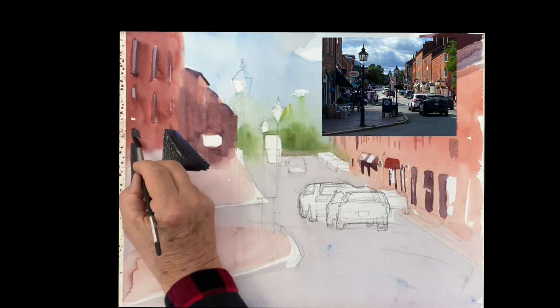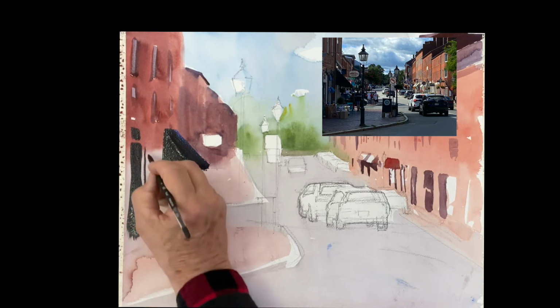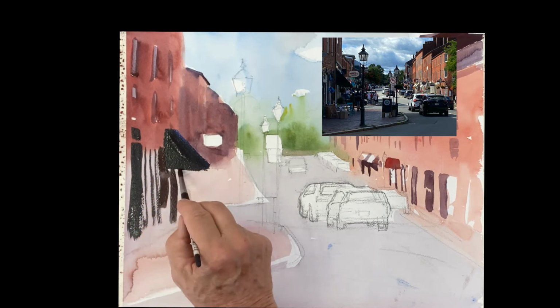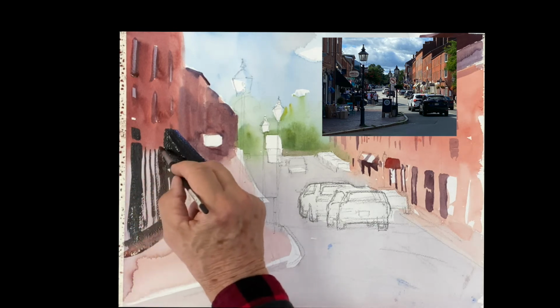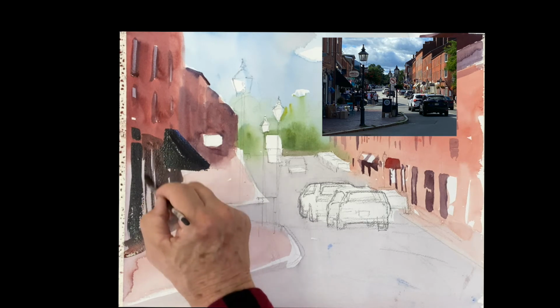All right, and we have a doorway here, some storefronts, and again, don't get too detailed here. Just draw some lines down, and they'll create that sense of a doorway there, which is nice. This is all going to be in deep shade, so you don't have to worry too much about it. But if you notice, the side of the building below matches the line of the building above the corner of the building. I'm going to go in and strengthen that.